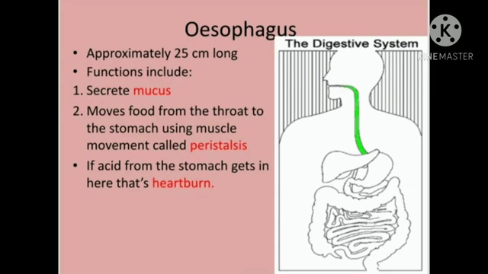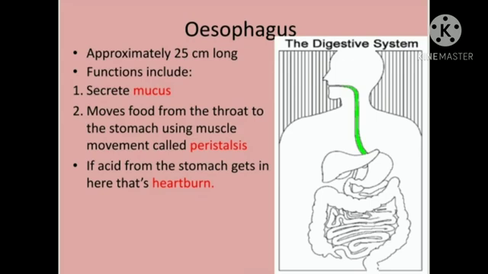Now some more knowledge regarding the esophagus. The esophagus is a thin muscular tube. It lies behind the trachea. It is about 25 centimeter long, passes through the neck, central aspect of the rib cage, pierces the diaphragm and joins the stomach. This is basically the histology, and it is lined by mucus cells.